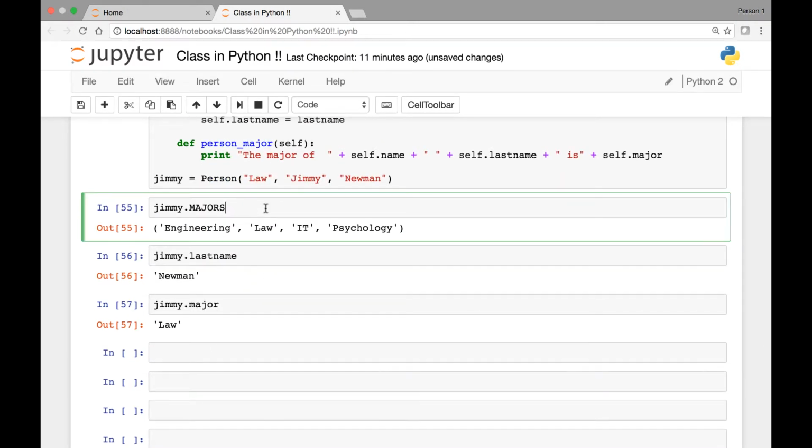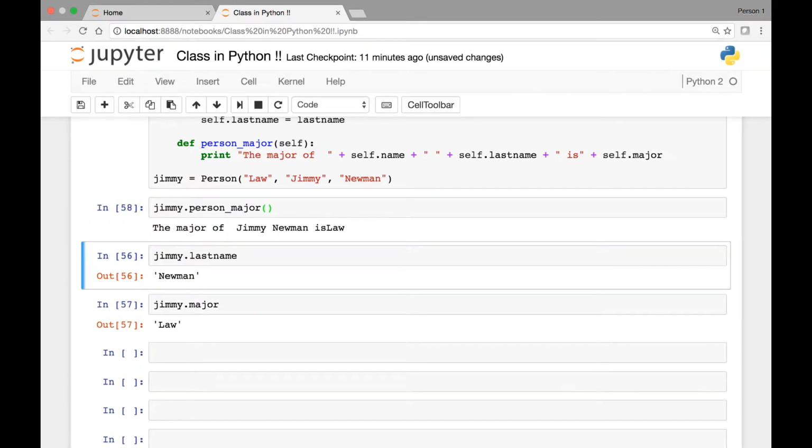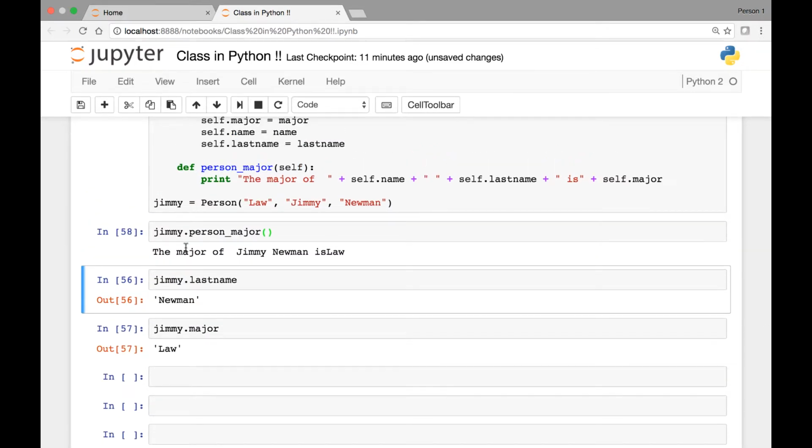And then Jimmy dot tab, and we'll choose this method, person_major, and include parentheses to call it. So that printed out the following statement: the major of Jimmy Newman is law.